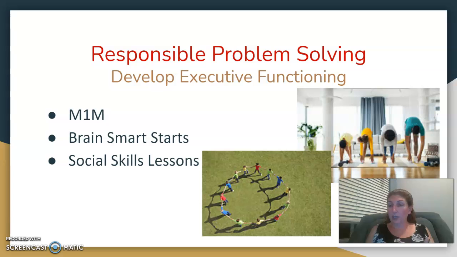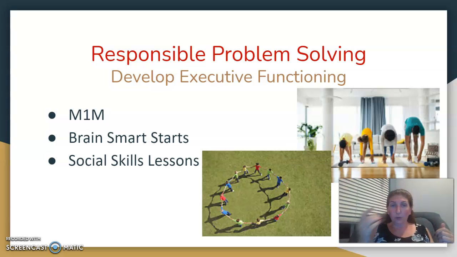We have Brain Start Smarts. We do these every time we come in from a transition. I love Jack Hartman. He crosses over the midline. He gets both sides of your brain working at the same time. We do all kinds of songs, dances, games, things that we're doing at the same time, to unite and connect. It also disengages stress. And when we disengage stress, we can get to that higher brain state, that executive functioning. And that's where learning really begins.